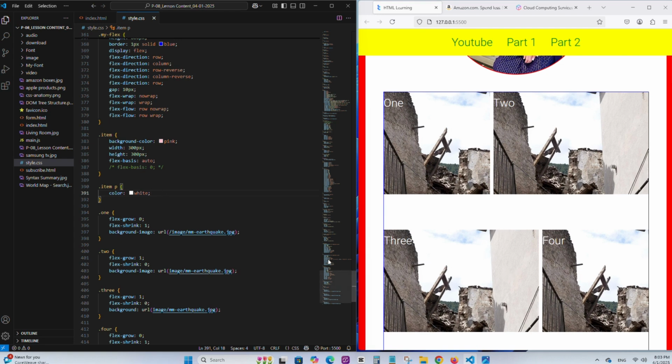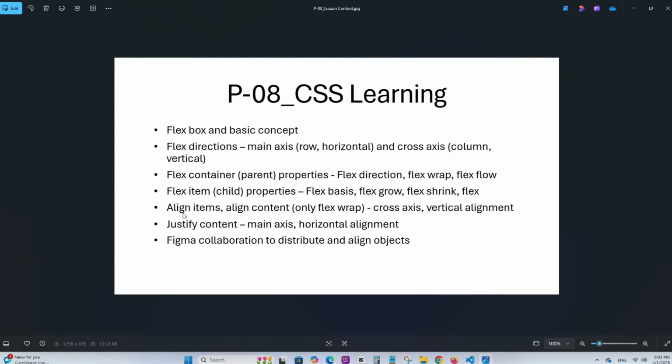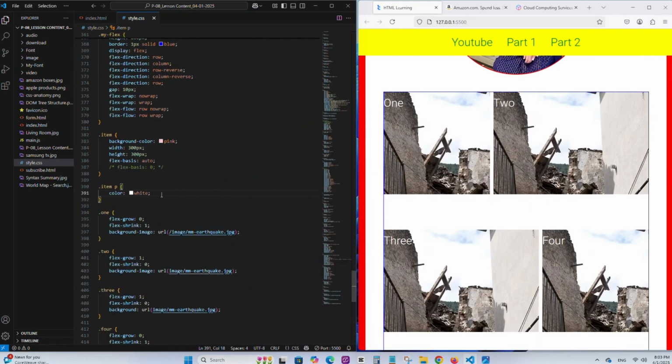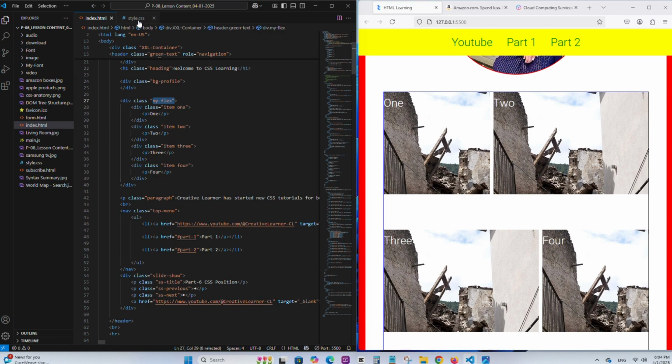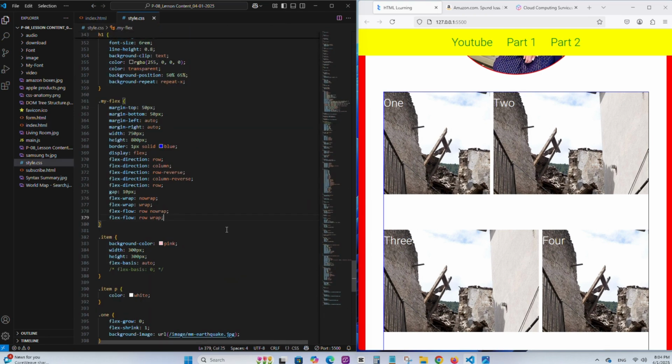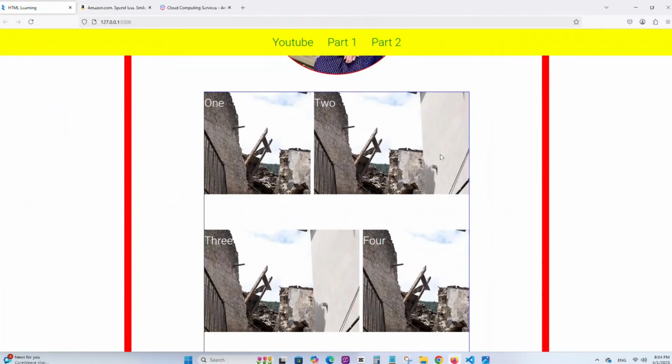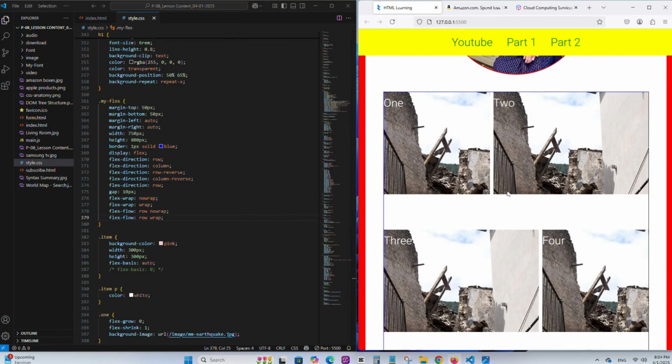But like I said, back to my content, we need to continue with align items, align content. To do that, align items, like I said, goes back to your parent container, and that will be my flex, and then item, left and right, horizontally. Right now, because I use flex grow as a fitting, things are fitting, so even if I apply left and right, it will not make any changes.